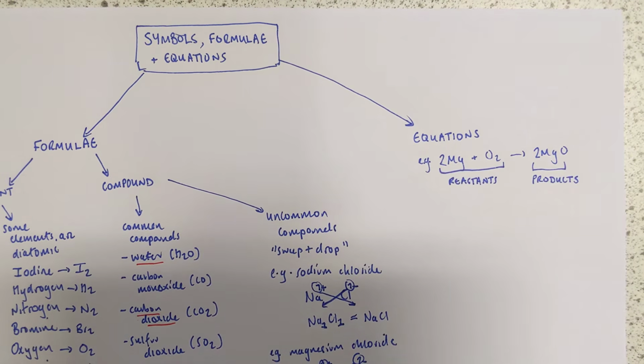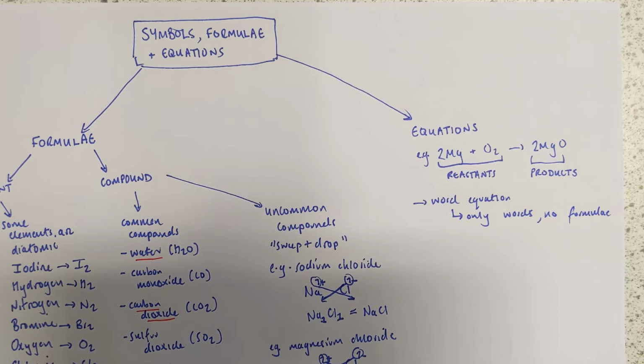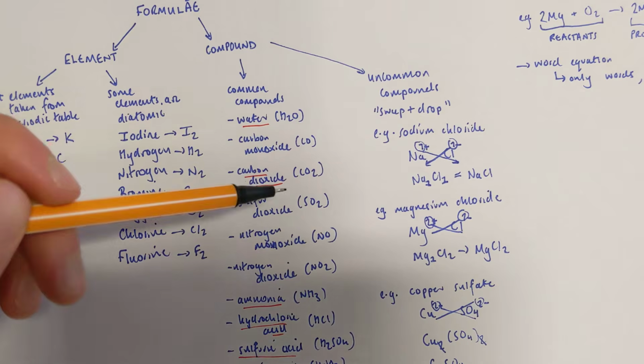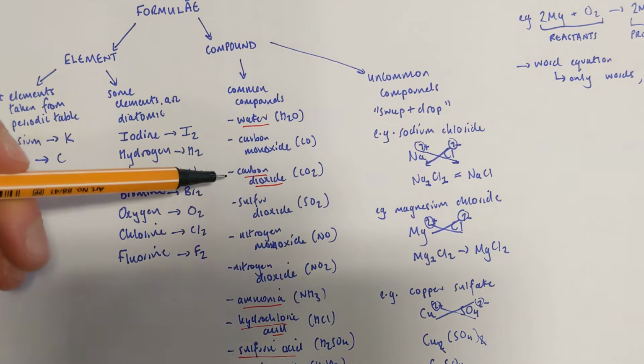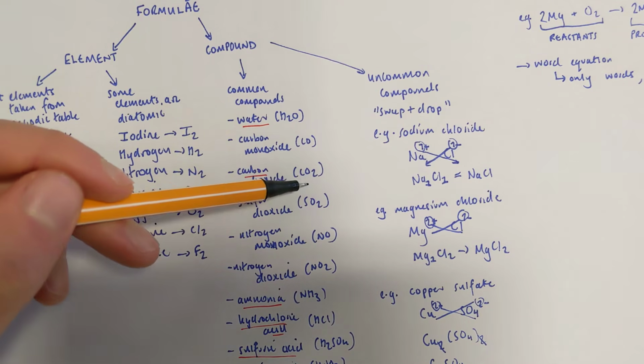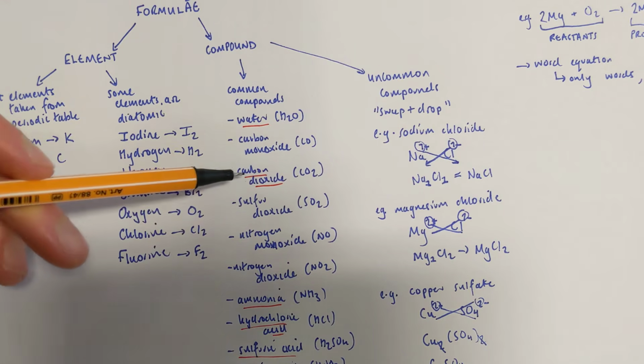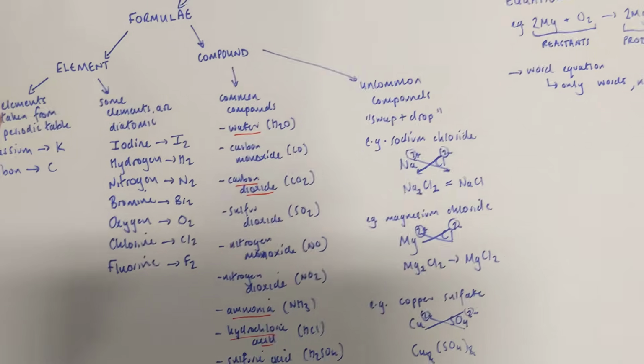You could be asked for 2 different types of equation in an exam. The first type would be a word equation. Now a word equation is kind of what you expect. You just have to describe the reaction using your words. The key thing is you can't put any formula into a word equation. That sounds obvious, but it's very easy. For example, if you have a reaction that produces carbon dioxide, to write down CO2 instead of carbon dioxide, because that's a very common way of saying carbon dioxide. You're not allowed to do that in a word equation. You must write the full words carbon dioxide.